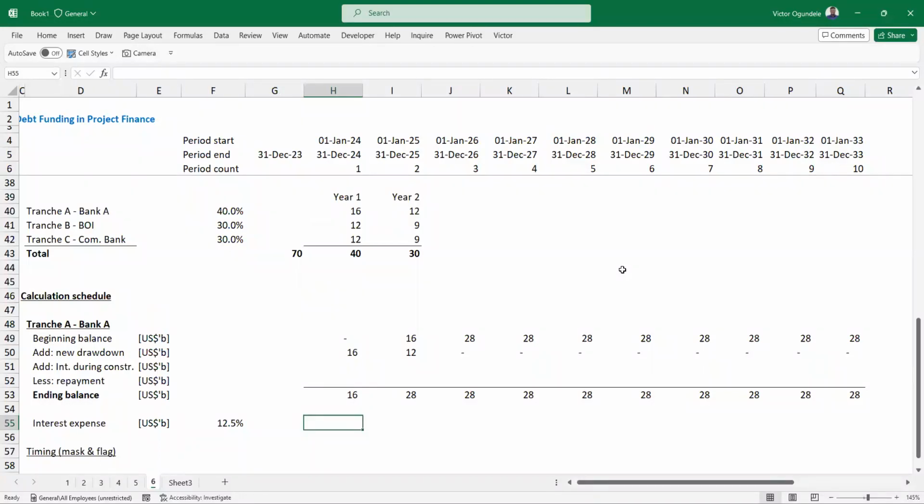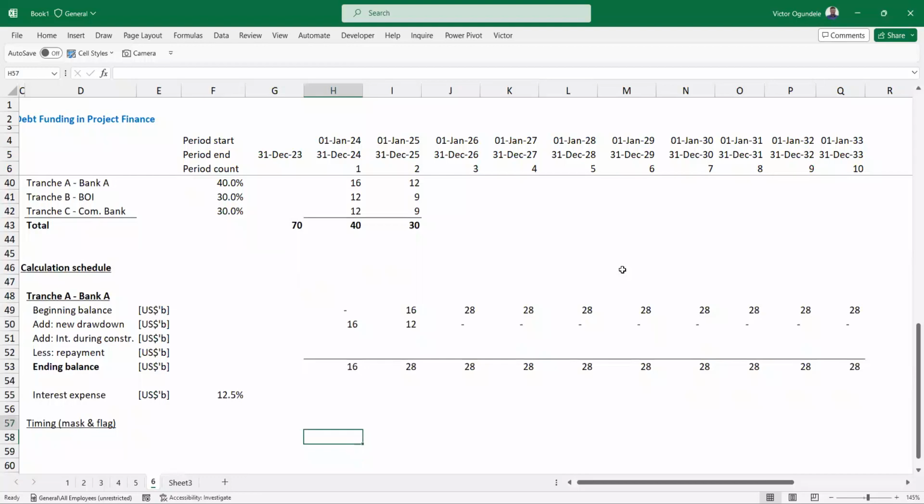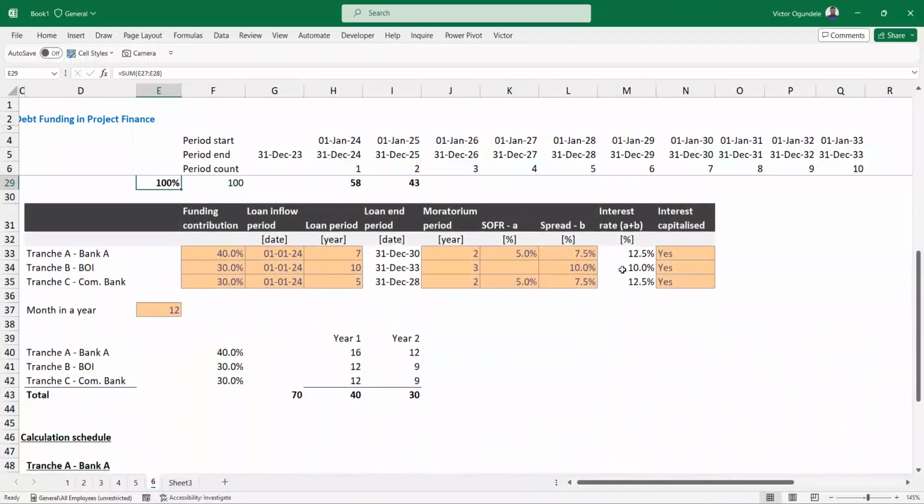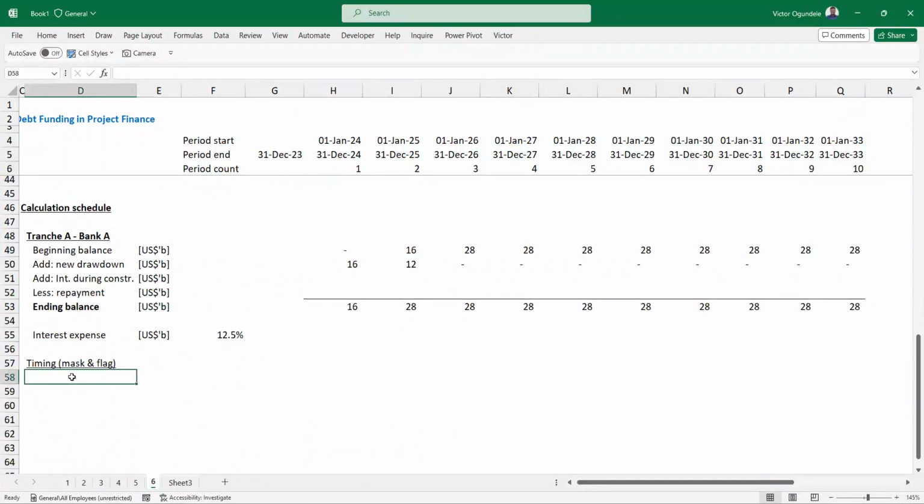So okay, let's take it a step at a time. So for our interest rates, we'll start paying the interest and repayments by the time the operation starts. So the first thing we need to do is let's work on our repayment period, right? So we have loan period. Okay, let's first do loan period. Okay, I think that will be fine.